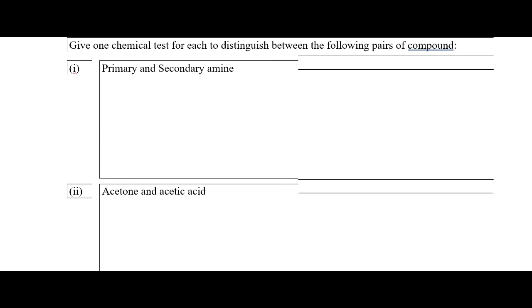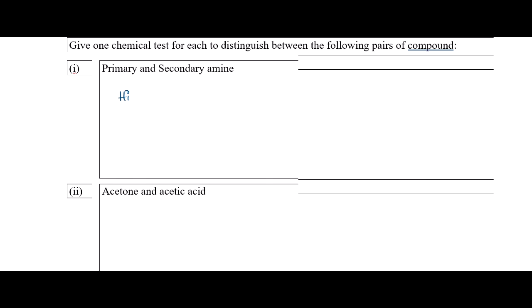Acetamide to methylamine. Acetamide is CH3CONH2, this one is acetamide, and here we are going to methylamine, that means CH3NH2. That is a degradation reaction, and we all know about the Hofmann degradation. If we give potassium hydroxide along with bromine, it will go through the Hofmann degradation and give you methylamine.